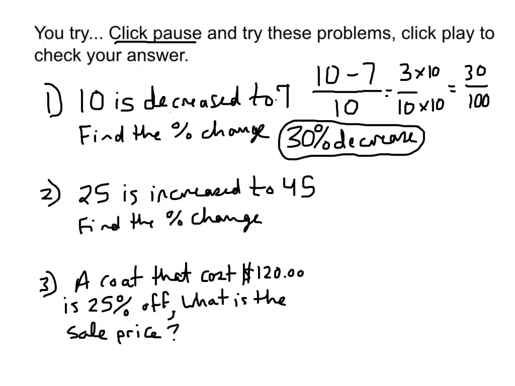So this is a 30% decrease. So you would need the word decrease to represent the fact that it's a change, that's a decrease. Three tenths, you might have also known as 0.3, if you have that decimal memorized for that fraction. And 0.3 could be turned into 30% with two swoops to the right or multiplying it by 100. But number one is 30% decrease.